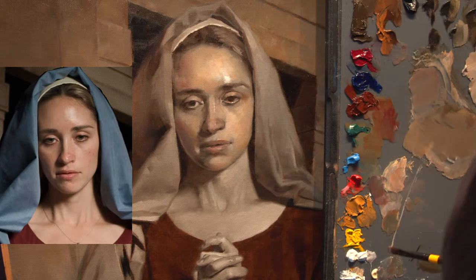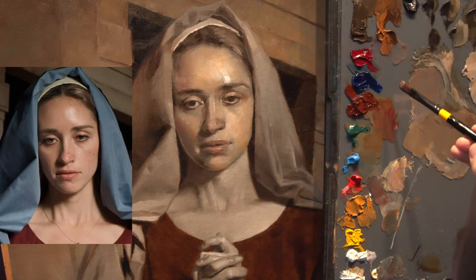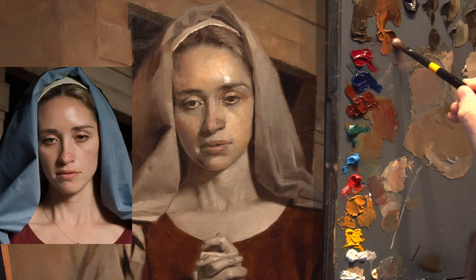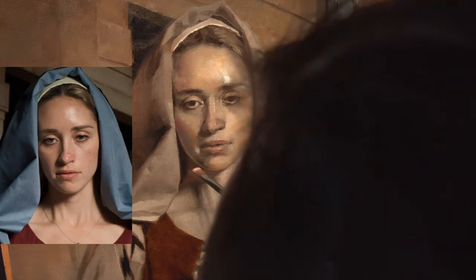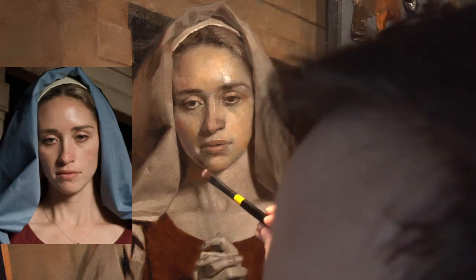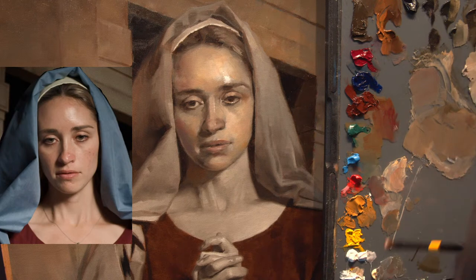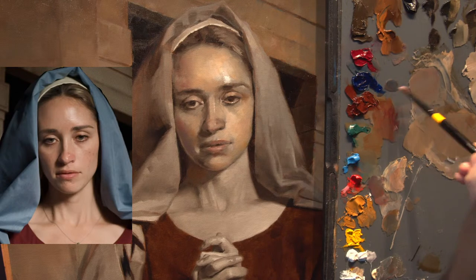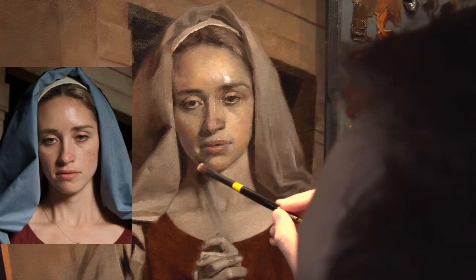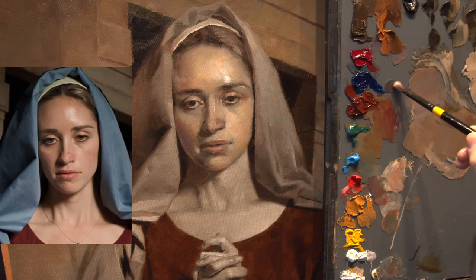Since I have some of this, I can take a look down here at the neck, the shadow in the neck. I might just get some burnt umber and work that in a little bit. Immediately, I put it in, it's too orangey for me. All I have to do is exactly what I was talking about before. Grab a little bit of ultramarine blue and do the same thing. Just come back over it and find that in between.